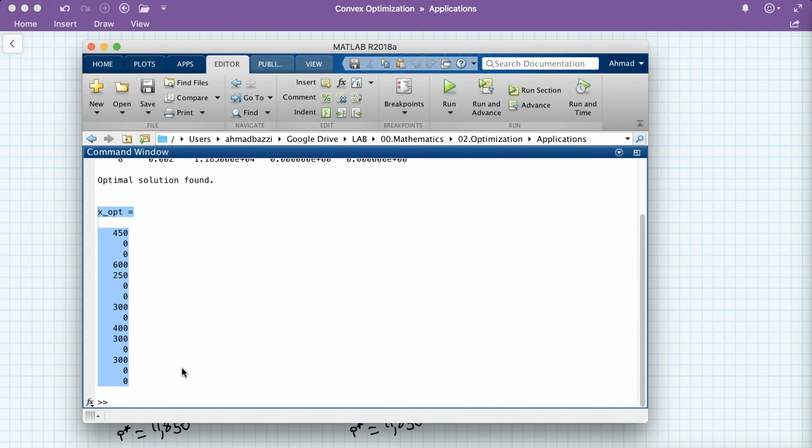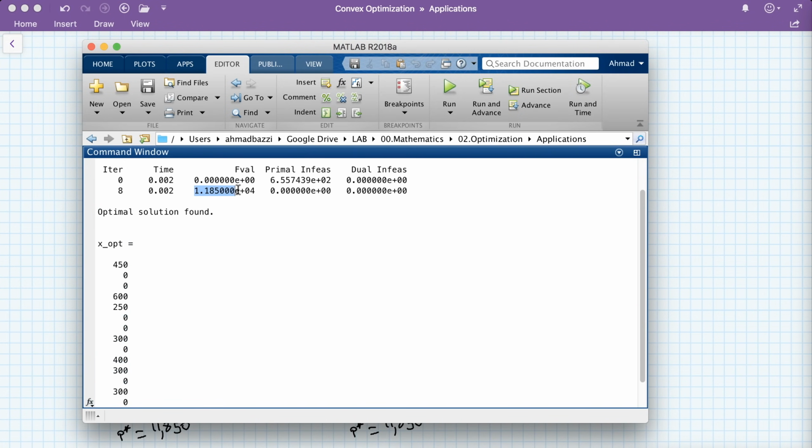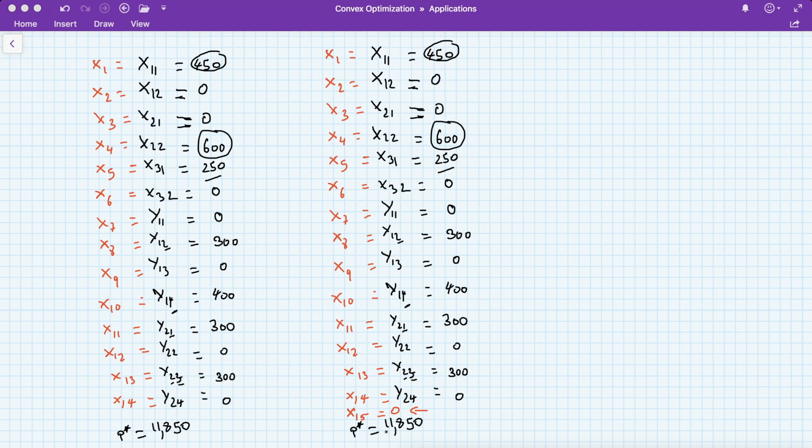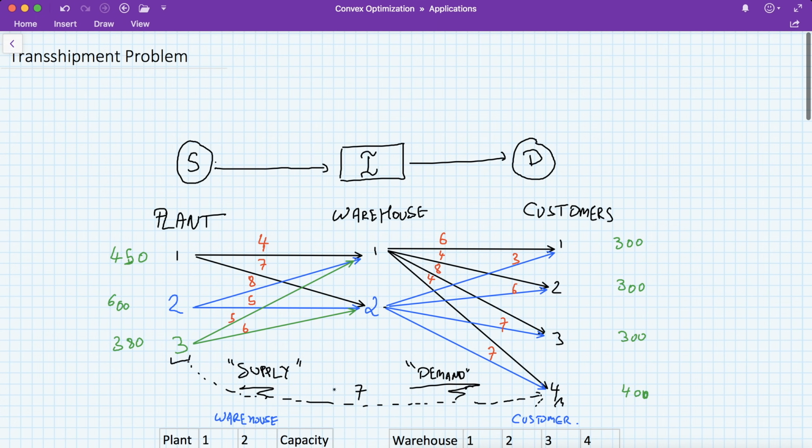So run. So this guy is the optimal solution. This is the optimal value. I copy pasted them here. And as we can see, we have the same optimal values for x1 down to x14, and x15 is set to 0, leading to the same optimal value. So what does that mean? It means that opening a special path for customer 4 via plan 3 is useless. It doesn't improve or reduce the cost. It doesn't change the effect of other paths. No, this is completely useless.